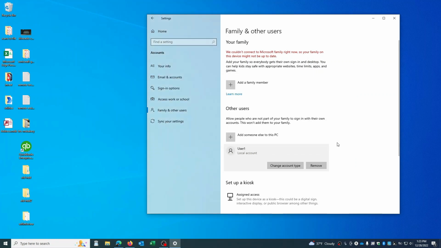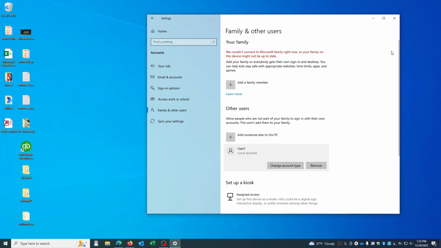Anyway, once they get logged on, they can hit Control-Alt-Delete and then change password to set their own password, or leave it like you entered it. Anyway, that's a quick 10-second micro summary of how to create another user on your computer.